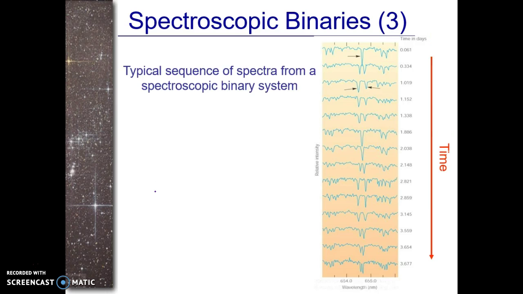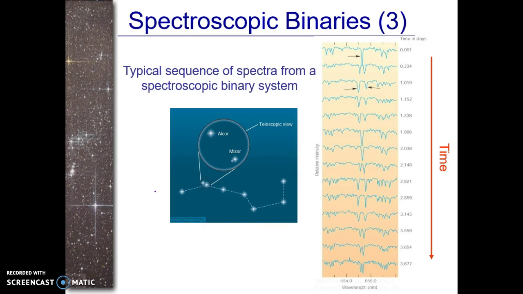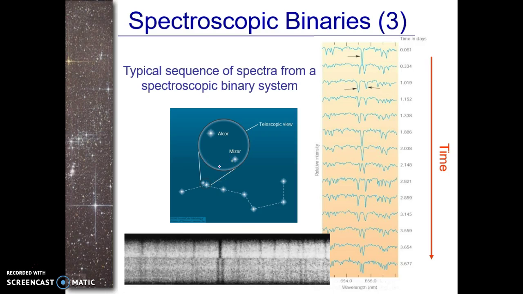This just shows you an example of what a typical sequence of spectra from a binary system would look like. Here are your two binary stars rotating around each other, and one would be shifted this way and the other one would be shifted that way. So just know that they're found by Doppler shifts. Fun fact: more than half of all the stars in binary systems, most of them, are spectroscopic binaries, so they're so close together you can't tell the difference between them unless you look at their spectrum.